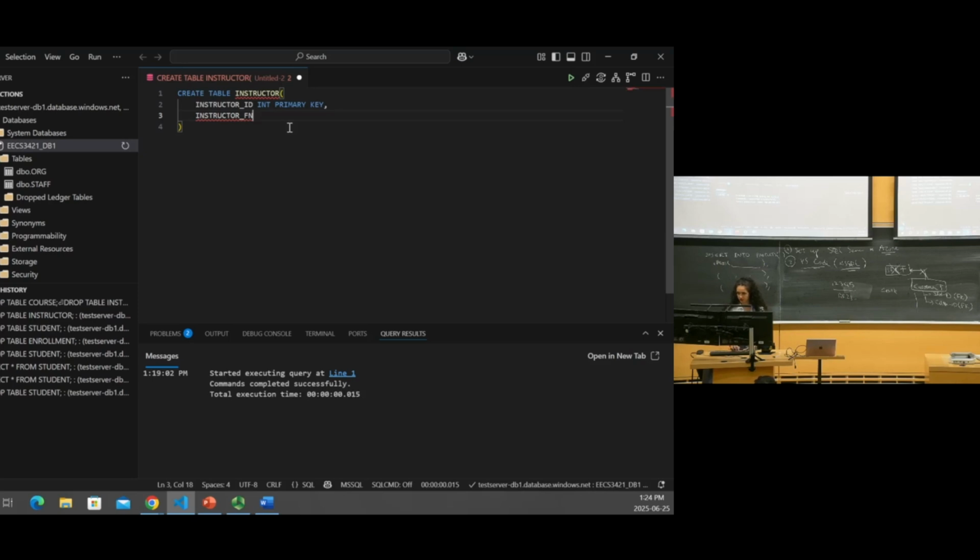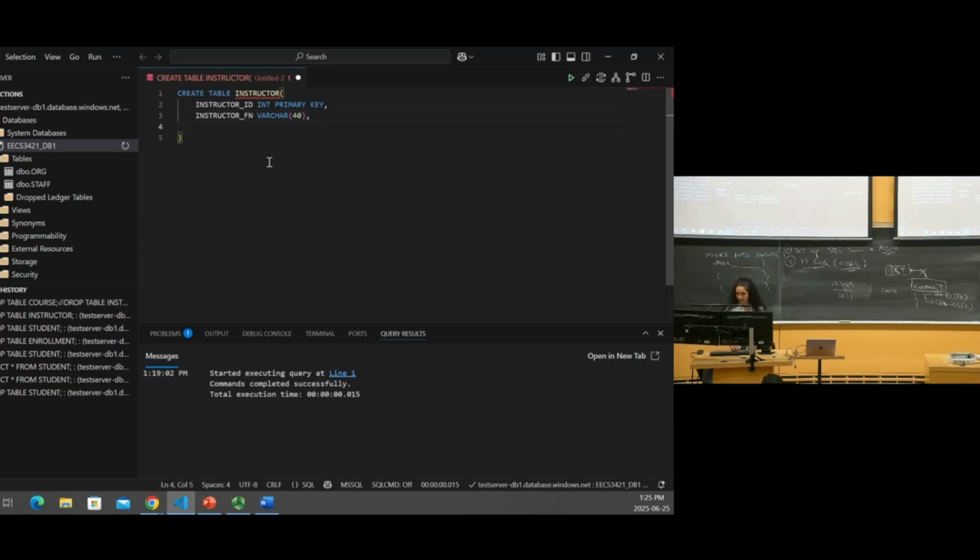For example, instructor first name could be varchar up to maybe 40 characters and not null. Adding not null here means that your table doesn't allow null values in this column. So I'm okay with that.